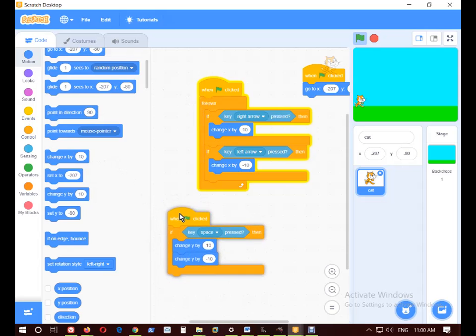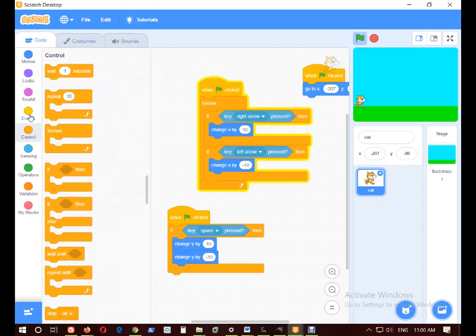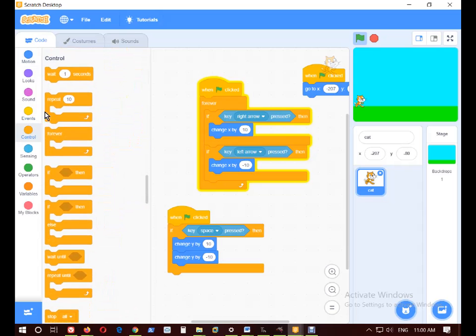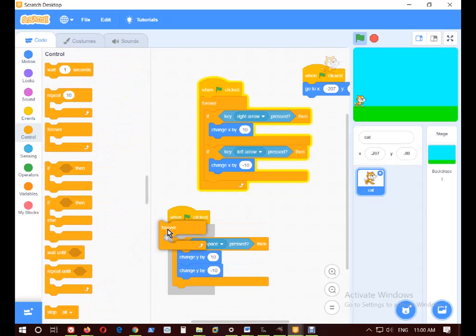Otherwise, what this is doing is it's just checking the first time you start the game, that split second that you started the game: hey, did you press the space bar? No? Okay, I'm going to do whatever else you want me to do. Oh, there's nothing else for me to do down here? Okay, I'm done. That's not good. So you're going to definitely need a forever control around this entire if right there.